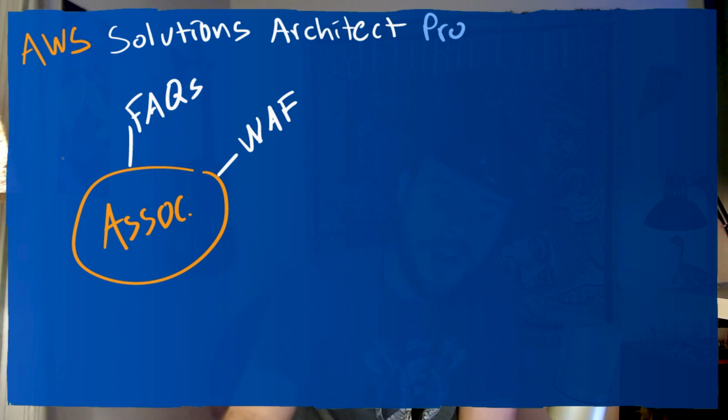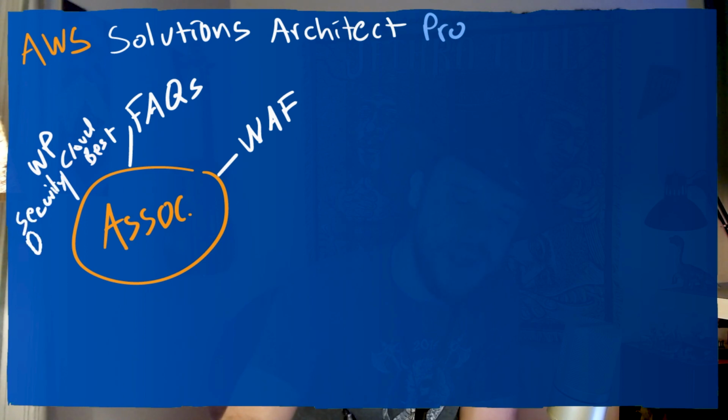Keeping in mind, too, that there are other white papers that are out there. I'm going to put WP for white papers on here, but that means your cloud best practices, which they have on there. They also have the security white papers. There is a data white paper that's out there as well. Okay, and quite a few other ones. Another one about compute and networking. All of those are going to be key pieces that they're expecting you to draw on.